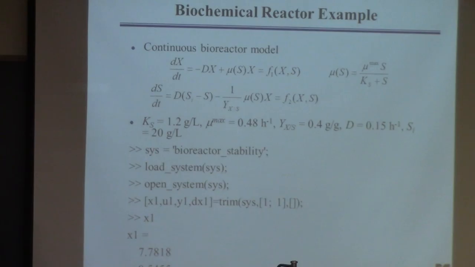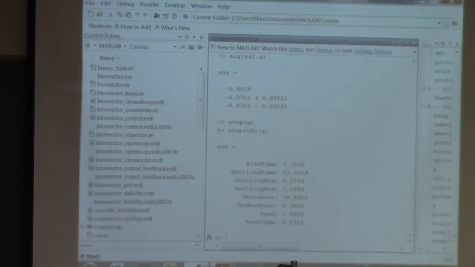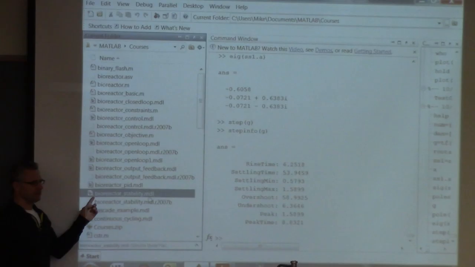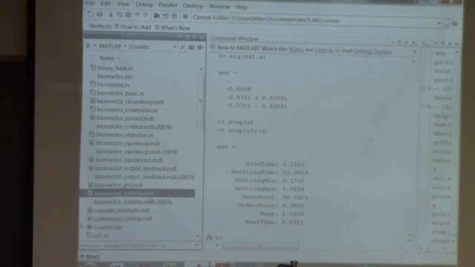And these are parameters. So these are the growth parameters here. That's a yield parameter. That's the dilution rate, inverse of the residence time. This is the amount of substrate in the feed stream. And so most of these commands are not exciting. This is useful though, because I get tired of typing the word bioreactor stability.